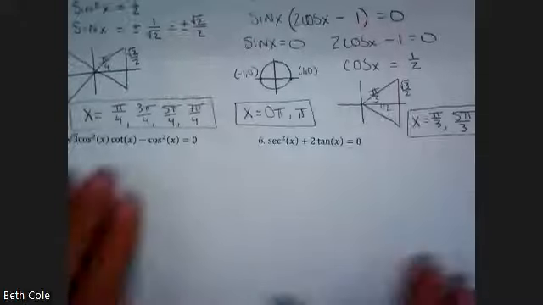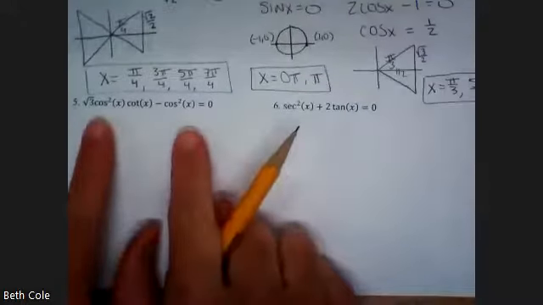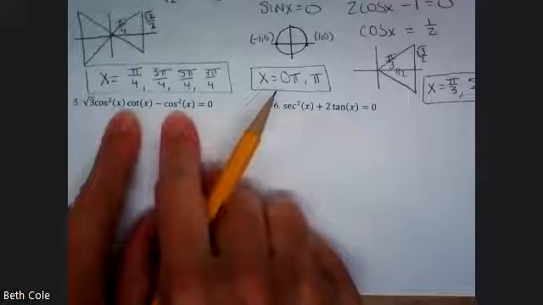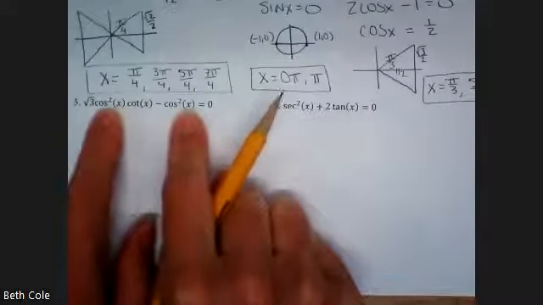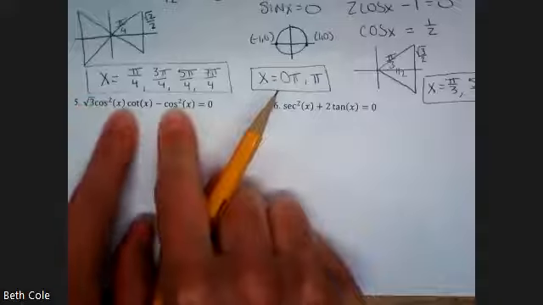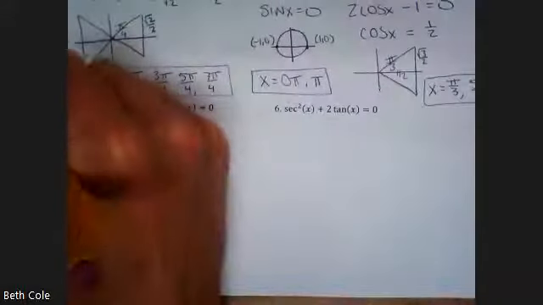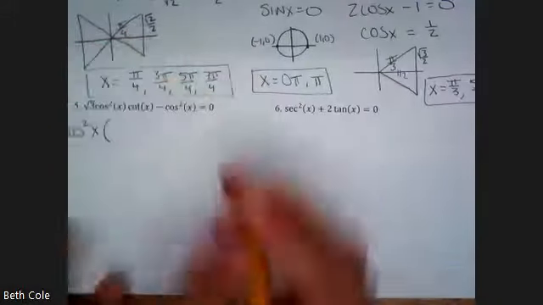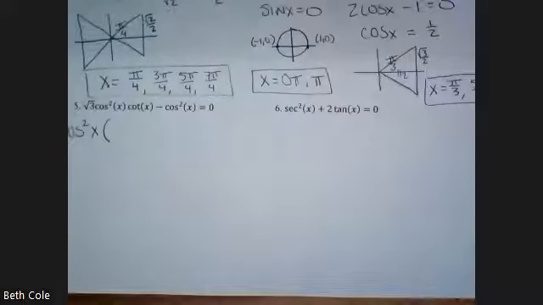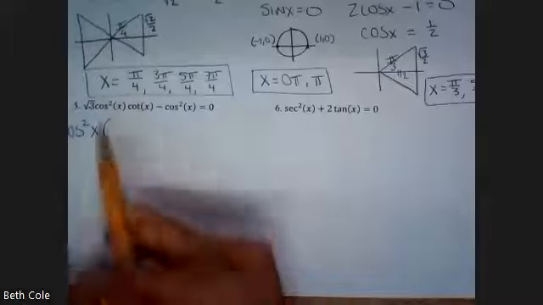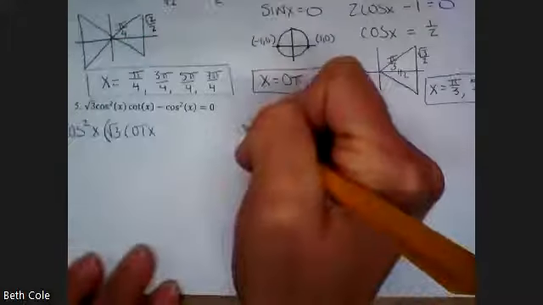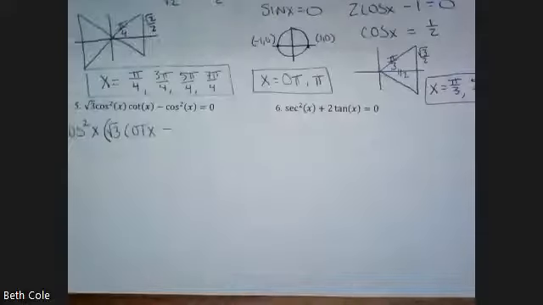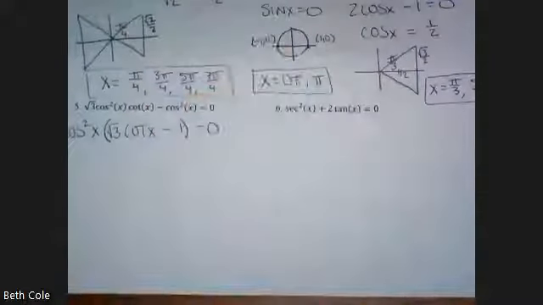All right, let's try a couple more and I'll give you a break. I know this one looks super complicated. Looks like fun, guys. All right, these are the 2 terms. What do they have in common? What have they both got? Cosine squared, good. So we're gonna take cosine squared out. We're factoring that out. It's the greatest common factor. And so you're left with square root of 3 cotangent x minus 1, good, equals 0.